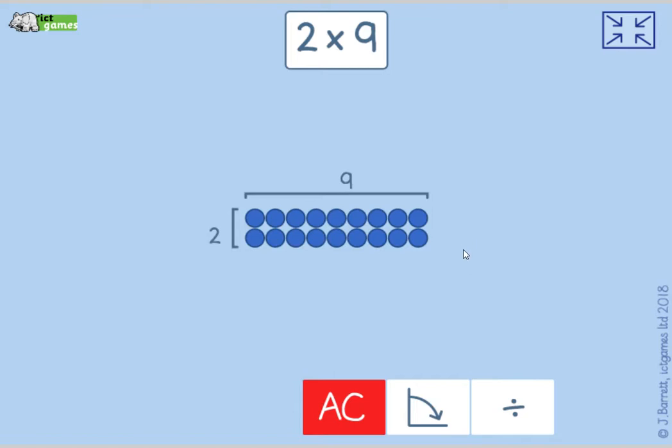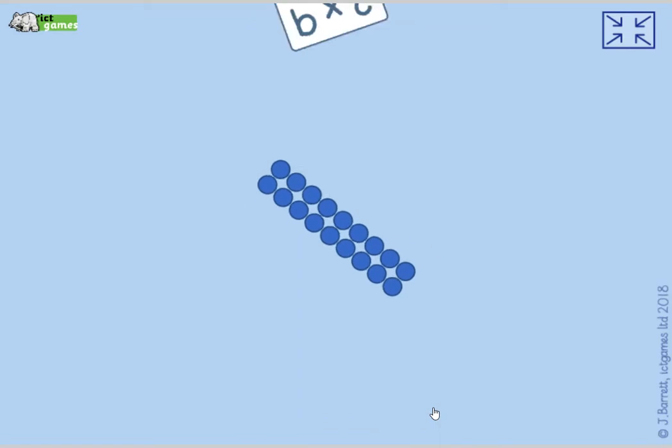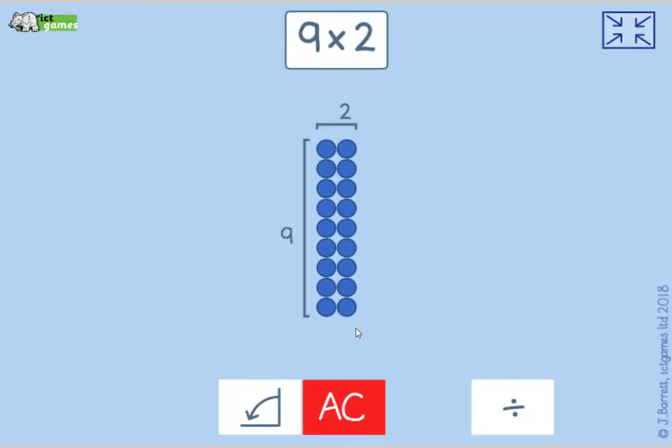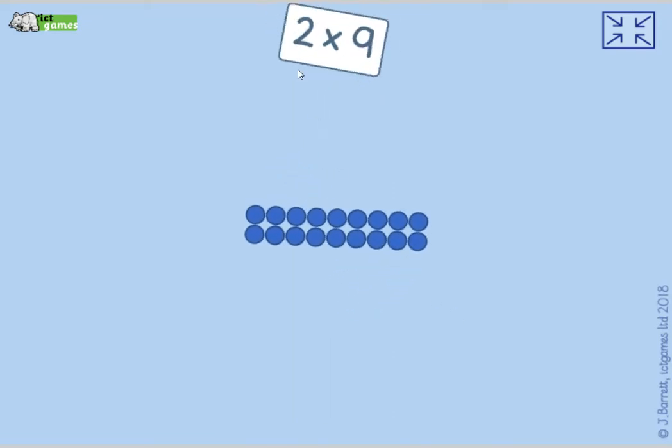What else do we know? 2 times 9 is 18, and also 9 times 2 is 18. Let's just check there's 9. What I'm going to do is I know that 9 is made out of 3 threes. There's a 3 there. There's a 3 there. There's a 3. Oh, right, yeah, that's definitely 9. I'm trying to visualise rather than count that that's 9. Okay, so it's 9, 10, 11, 12, 13, 14, 15, 16, 17, 18. Again, we've got 18. So 2 times 9 and 9 times 2 are both 18. It's the commutative law. Super job.